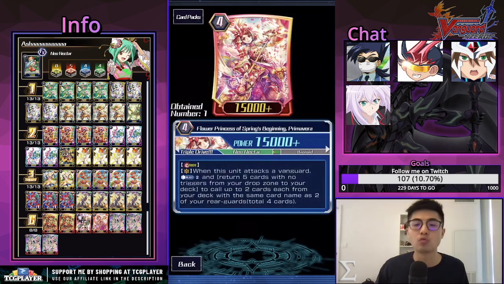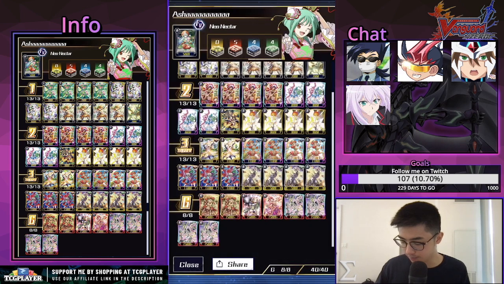And when you're really late into the game and still want to multi-attack, but you're low on deck, you go into the Primavera. When this unit attacks Vanguard, count as 2, return 5 cards with no triggers from the drop zone to your deck to call up to 2 cards from your deck with the same card name as your rearguards. So it's just great. You fill up that deck back. You can choose whatever you need to Spirit Call, and then multi-attack. So it's really simple. The deck just multi-attacks.